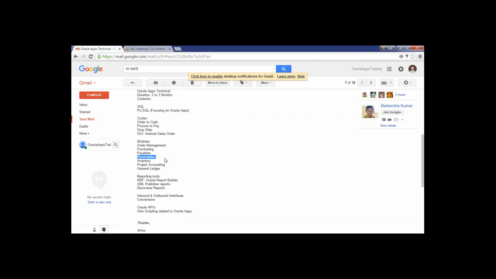Can you please explain what exactly Oracle Applications is, in a simple manner, in one or two sentences? Oracle Applications is an ERP tool, a predefined, pre-developed software. And being a technical consultant, we will have some standard control over the application, where we can minimize the work and automate the work more.